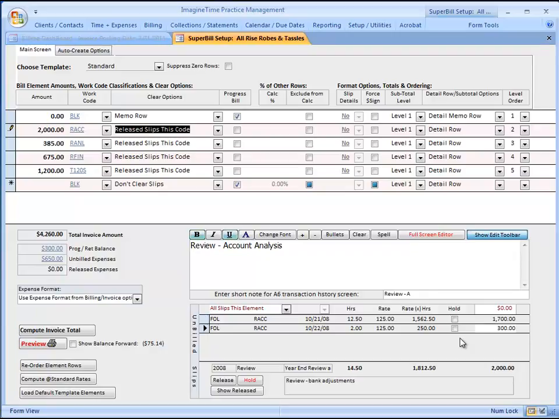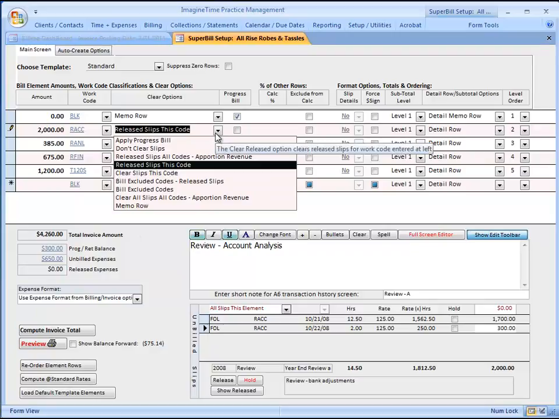It's just the way of looking at your entire work in progress inventory and saying, this part of it is what I want to bill, this part I don't want to bill. Now, if you had closure and you knew you were done with your services, you don't care about releasing the time because it's all ready to be cleared.